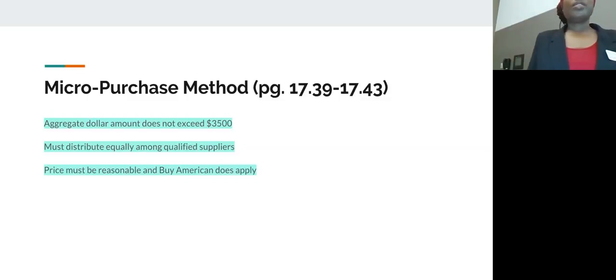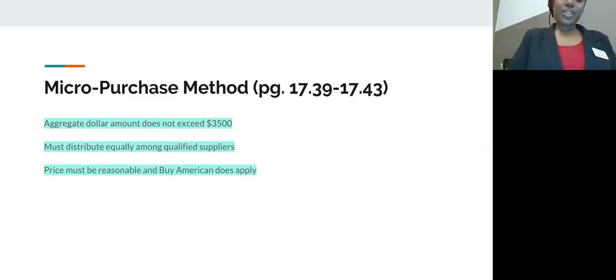And from that standpoint, your documentation may include things like going on to Google Maps and printing out a map of your district in order to determine, okay, we're here, the closest Walmart is 5 miles away, and then everything else is like 15 or 12 miles away. It's just more cost effective for us to just use that particular Walmart. And so just having that backup documentation to show why I have to go to this particular supplier each and every single time.